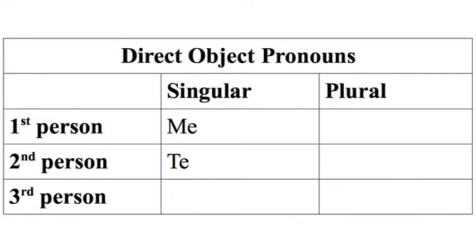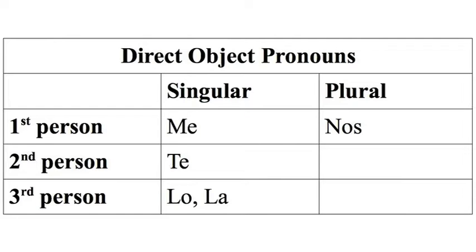Moving on to the third person singular. You are going to have two direct object pronouns for four different direct objects. You formal, he, she, and it. So, for singular masculine of any of those people or things, you will use lo. And if it is singular and feminine, you're going to use la. It just depends on the gender of the object.